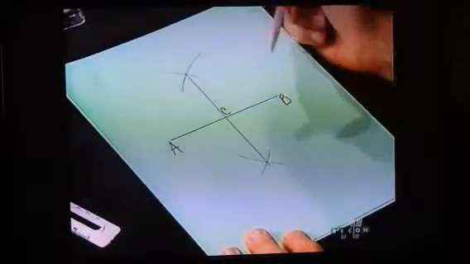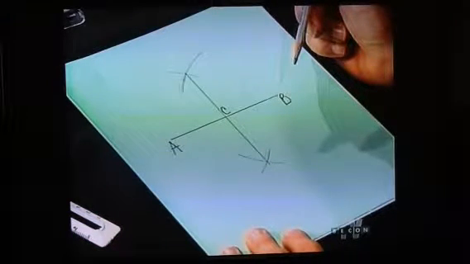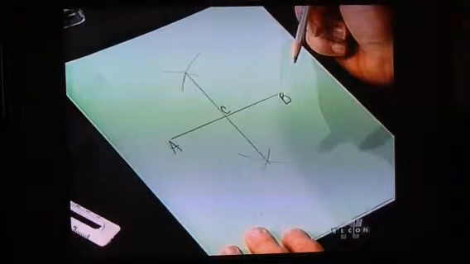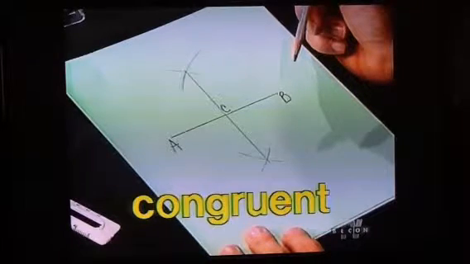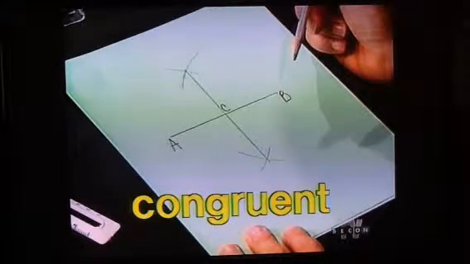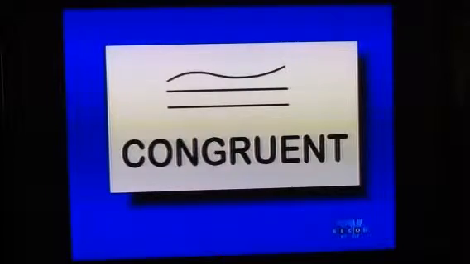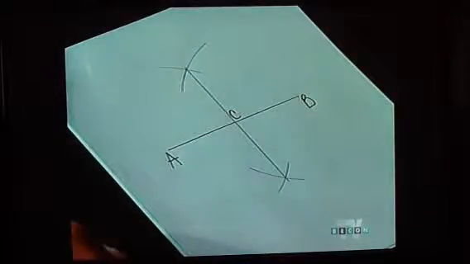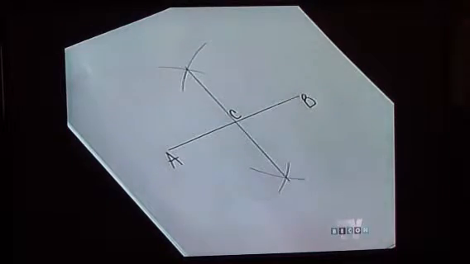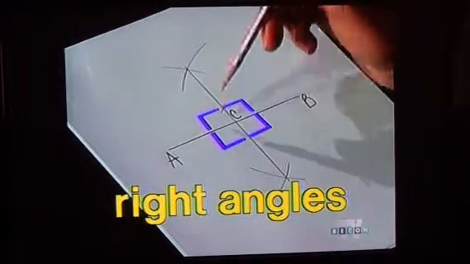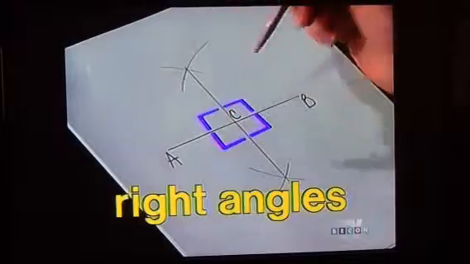There's a term we use to show that various things are the same size or shape. That term is congruent. And the symbol for congruent looks like this. It's an equal sign with a wavy line above it. We can check to see that these two segments are congruent by using our ruler. Notice that the line which intersects a segment creates four right or 90-degree angles. Let's repeat this process just to make sure we can do it again.